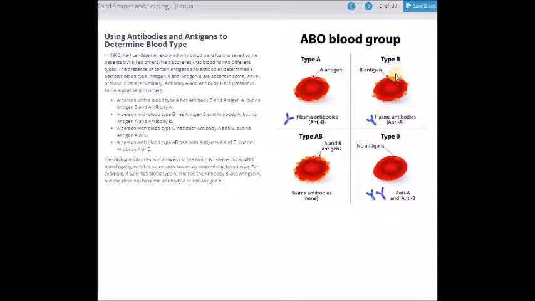Now, back in the 1900s, a guy named Carl Landsteiner, I don't know if I said that right, was noticing that sometimes blood transfusions worked on people and sometimes they didn't. You get a blood transfusion, you're great, or you get a blood transfusion and it kills you. And he tried to figure out why. And he started doing some studying. And he discovered all this. And he found out that there are some compatibility issues.